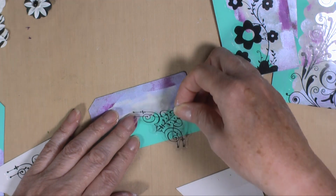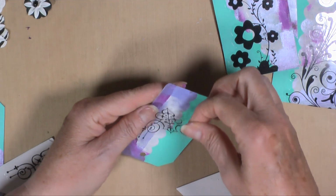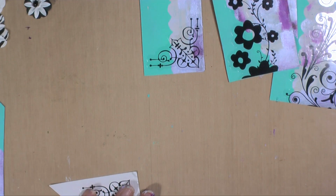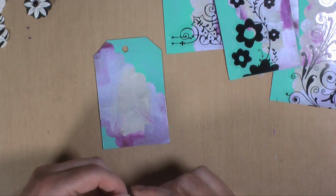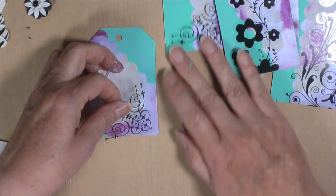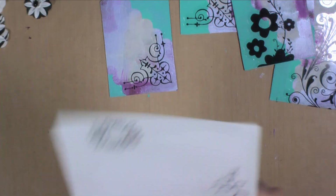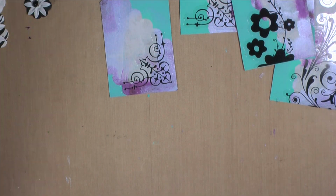You have no idea how good it feels to use up this stuff. Maybe you understand. Okay. Just that one. And one more. Okay, so all that's left now is these, and I still have got a lot more tags, so I may be able to use those on those.